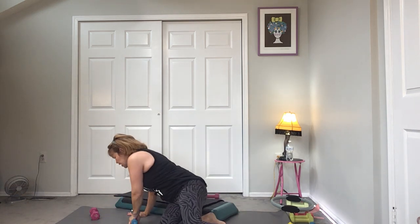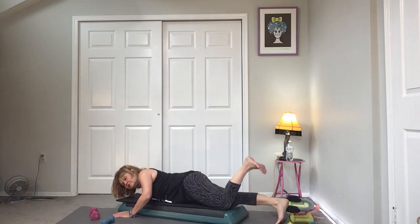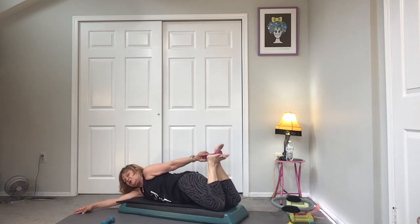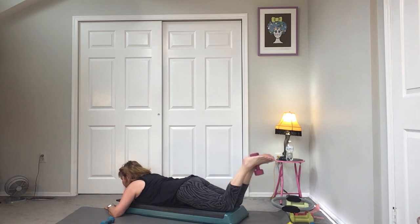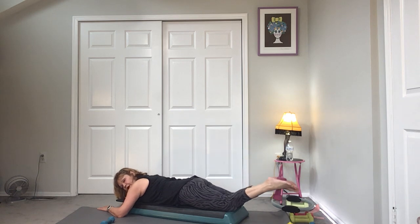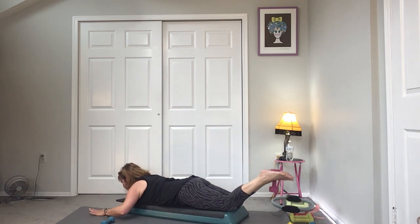Going into Kessler curls. So you're going to use a weight if you can. You don't have to. It goes in between your legs, and that's an option, and only if it's safe. Squeeze in and down. Contract in and down. Now if you want, you can add a little upper body. Shoulders back.